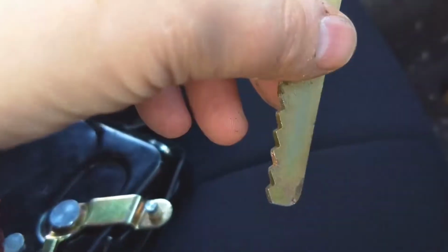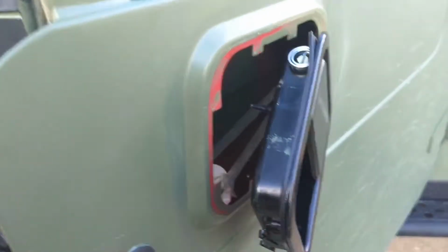By bending them out, they no longer grip onto the teeth, and you can just slide these up with your hand, or just a screwdriver just to pop them up and out of the way. Once they're released, the door handle should pop out. I will say it pays to have a smaller set of hands, but you do what you got to do.